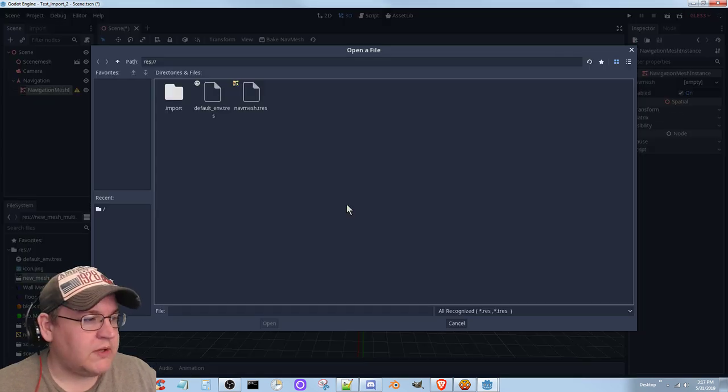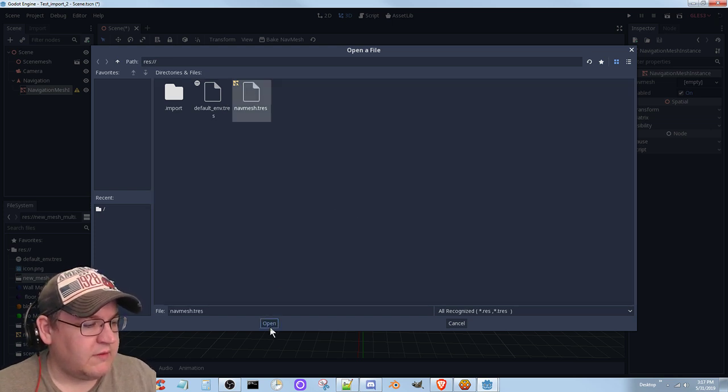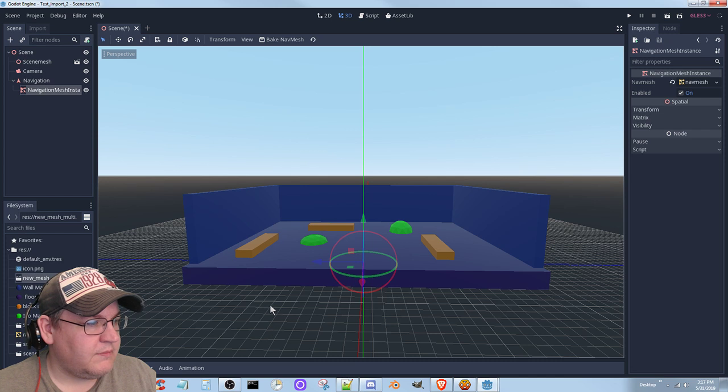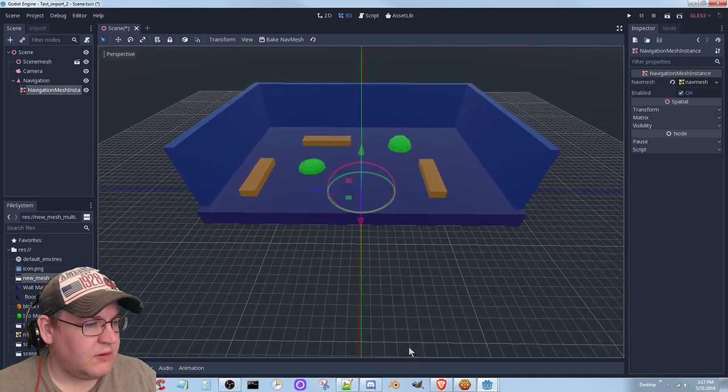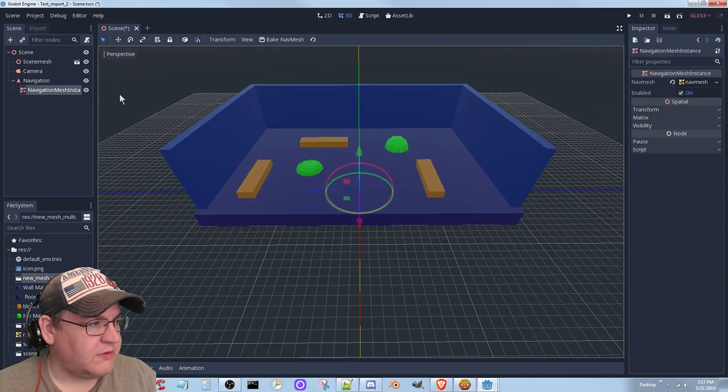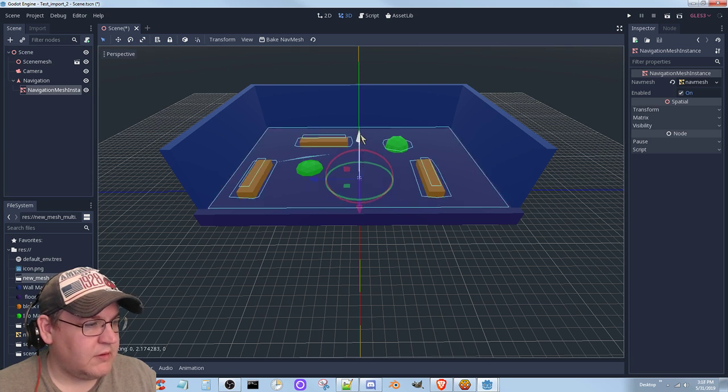Now I'm going to load, and I don't know what default environment is, but we're going to load this one that we saved, and that seemed to work okay, but I don't see it. How come I don't see it? Let's see if I can move it up.